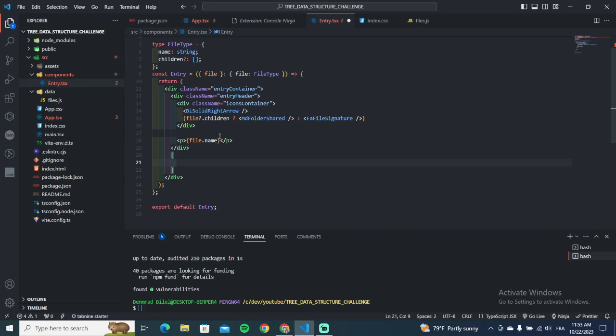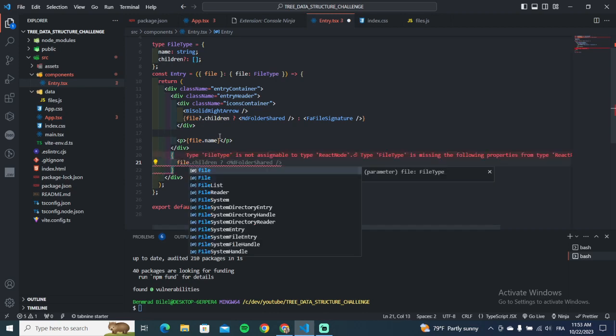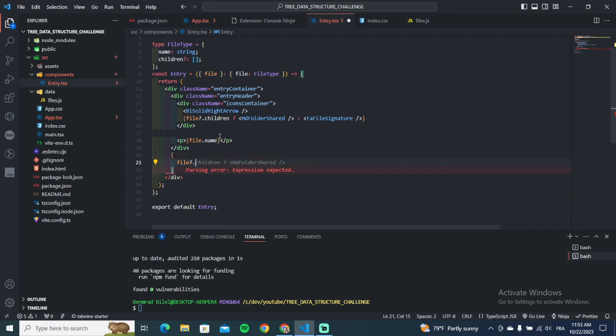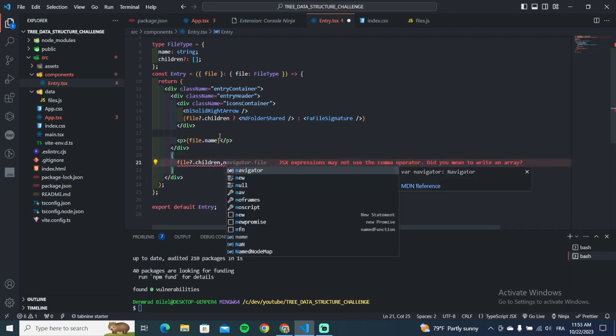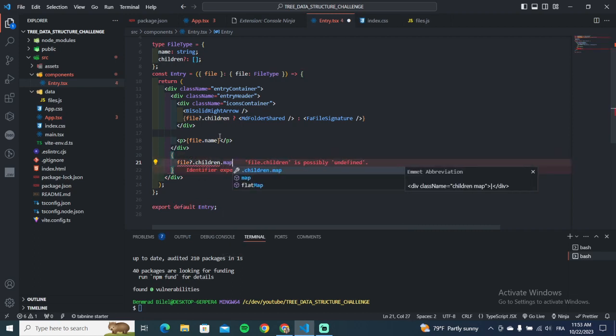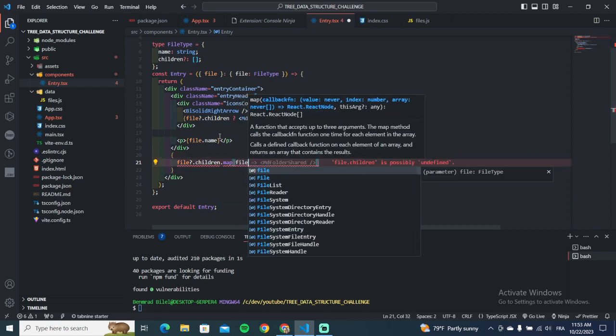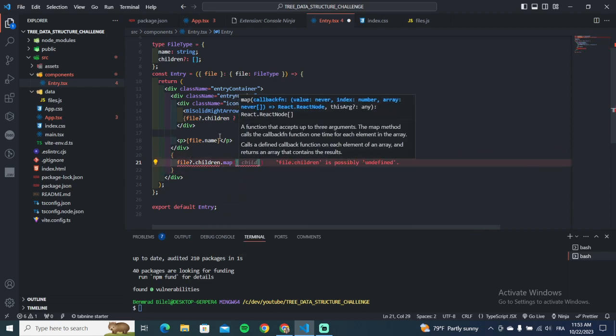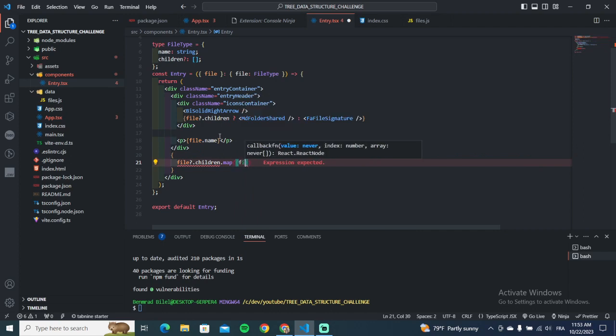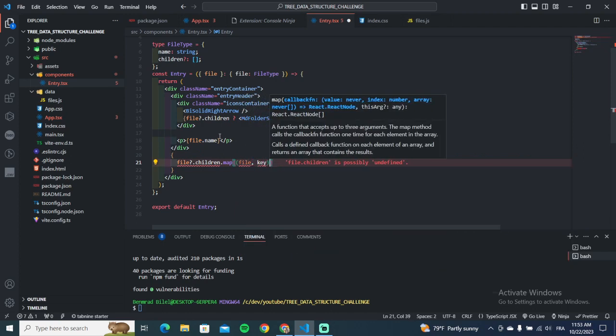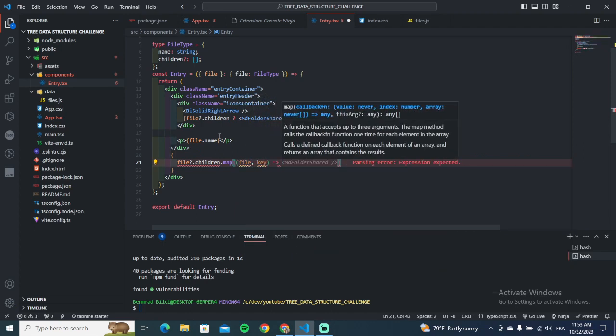I wanna say if the file or directory has a children, then map through that children, map through those files with a key, and re-render the entry component. So as I said before, it's recursive.